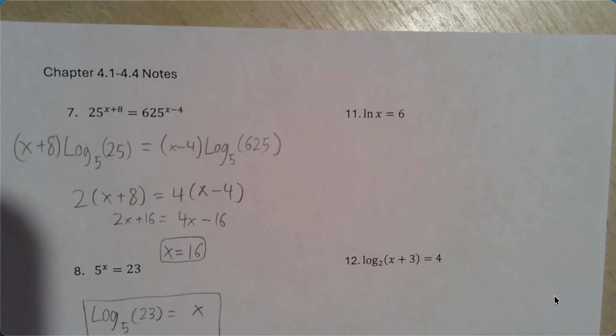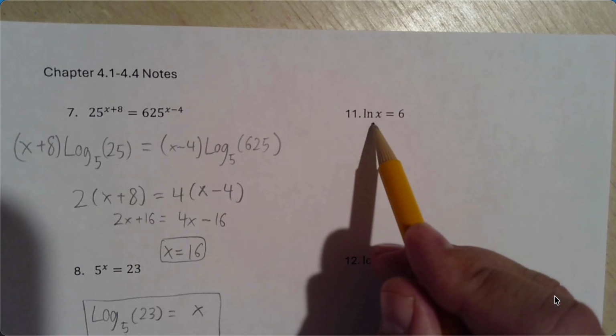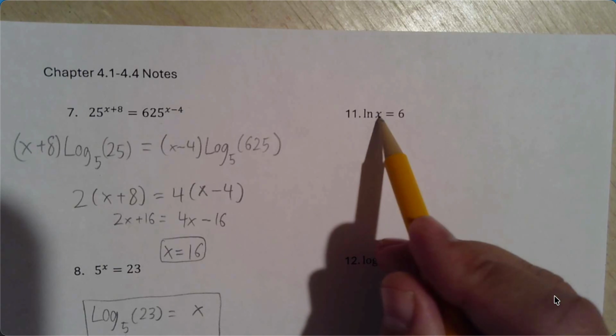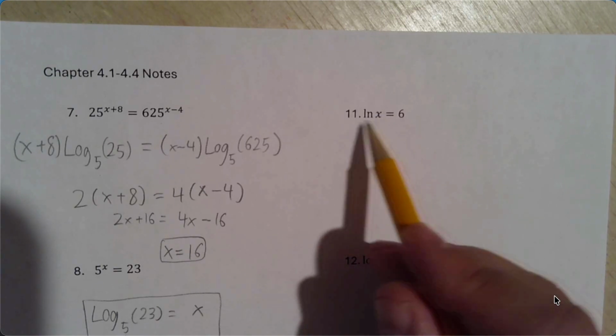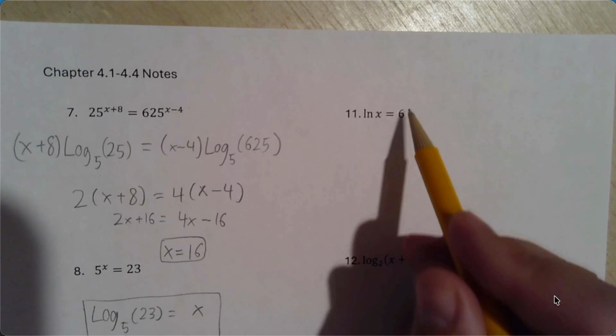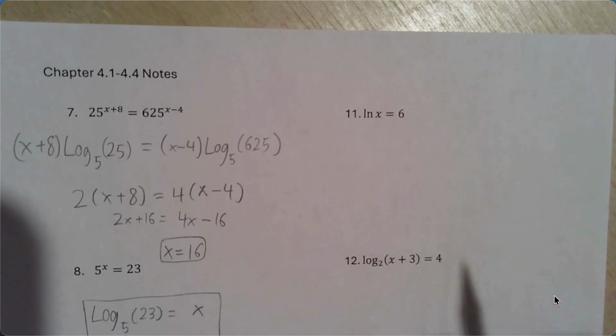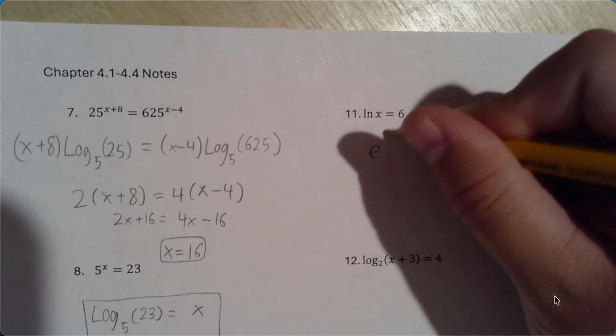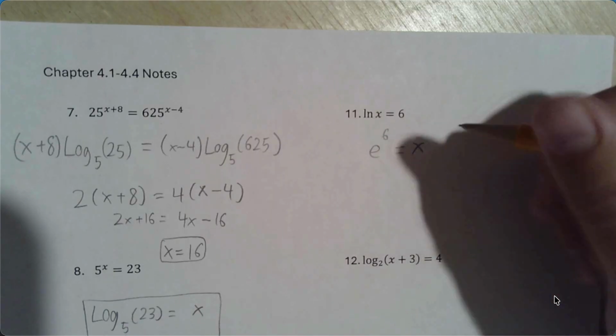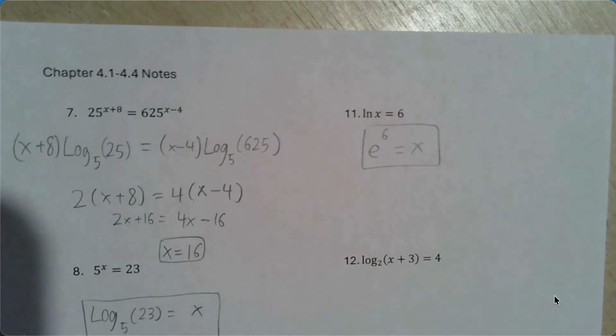So now this is just log as bay in reverse. Catch this. So e is my base, the answer is x, and the exponent, because this is now in log form, this is BAE. There's a base, there's an answer, there's an exponent. Let's rewrite it. That must mean e to the sixth is x.